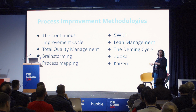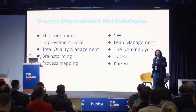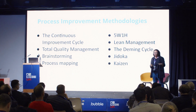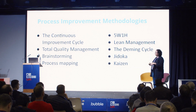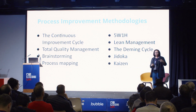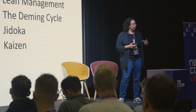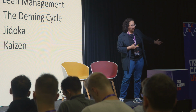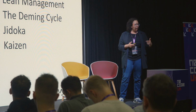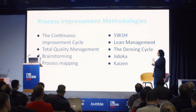Plan, do, check, act fits really nicely in with the continuous improvement cycle because ultimately a business is never going to be the same. It's always going to evolve. There's never going to be anything stagnant, hopefully, because if it's stagnant, probably it's never going to be profitable. But ultimately, by thinking that you're always going to be going through a process where you're reevaluating the situation, checking in with what you've got in your tech stack, making sure that what was relevant 6 months ago is really relevant now to the way that you're using things. That's super important. And then we've got jidoka and Kaizen.